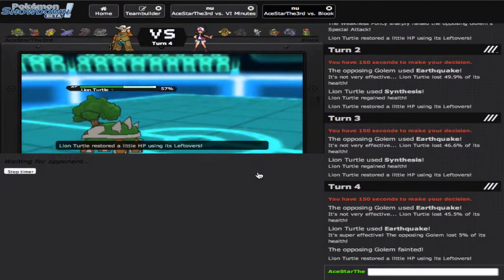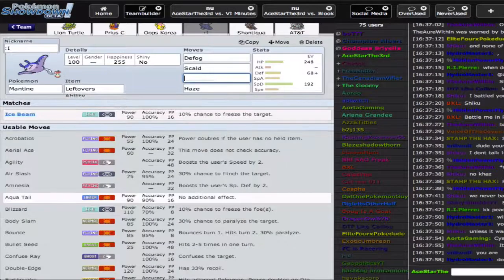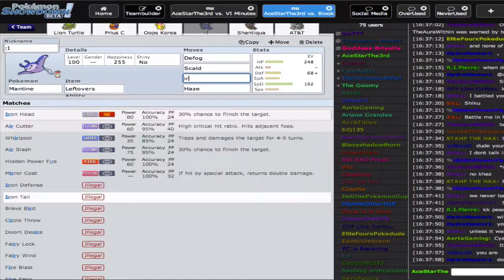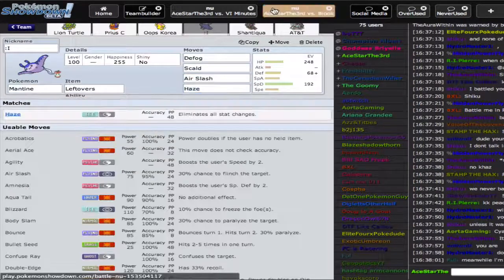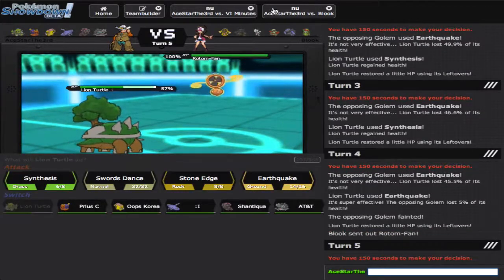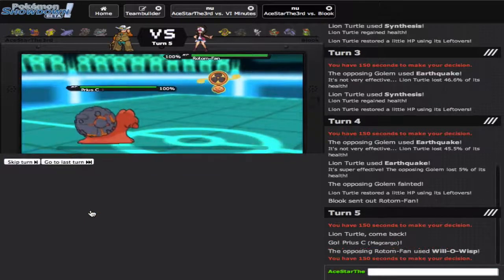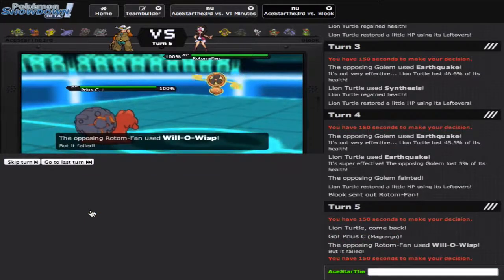Shit. Okay. Well, I really should put Air Slash on Manectric. Let me just do that right now, actually, because I can't touch anything on his team without Air Slash, so we're gonna go for this. Yeah, he's gonna go into Rotom Fan. He could go for an Air Slash, but no one cares, because Magcargo can take that. So, you're gonna Volt Switch, you're gonna Will-O-Wisp. We don't care, because we're Magcargo.